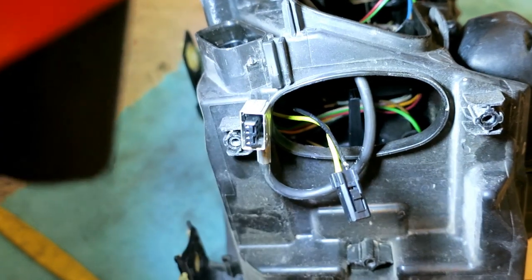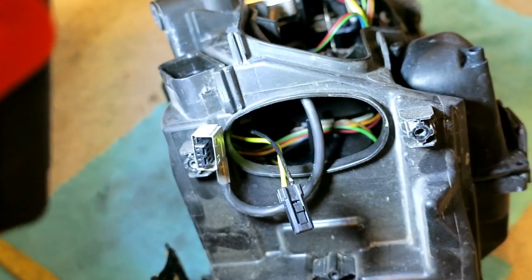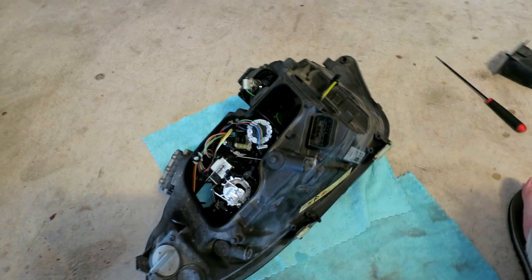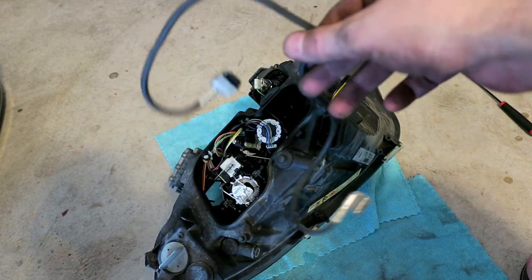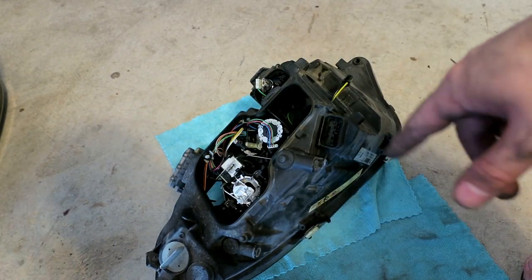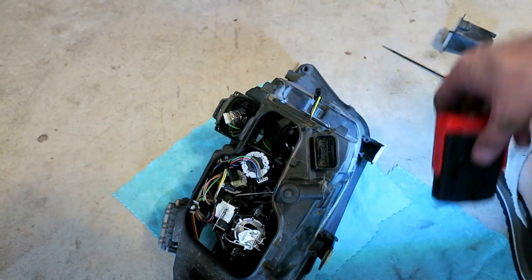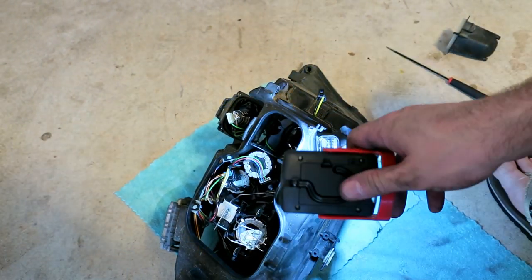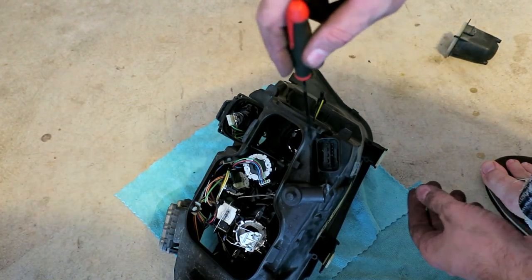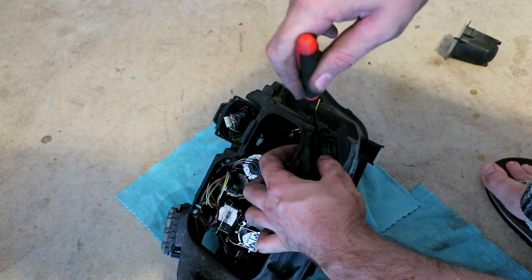So I gotta de-pin that and slide a heat shrink tube over it, and then use the heat gun to seal it. I'll just do that one by one as I find problems. So I removed a couple things just to get it out of the way. This harness that goes to the headlight bulb from the ballast. And now we need to get inside this connector. We gotta push this connector into the headlight. So hopefully you can make that out. This will collapse into the headlight.